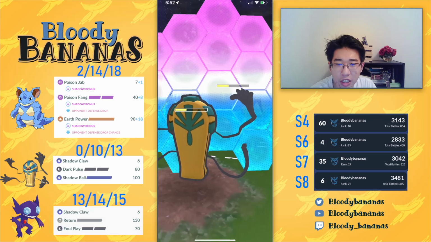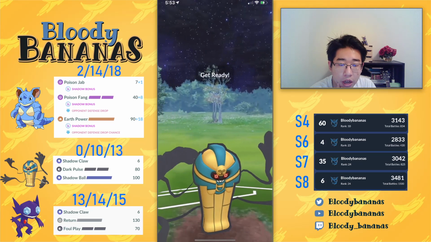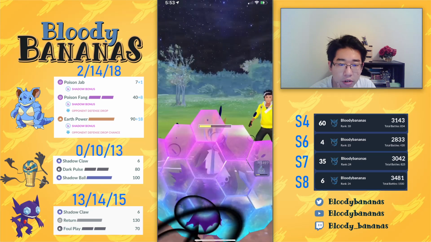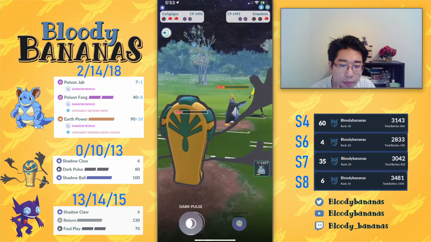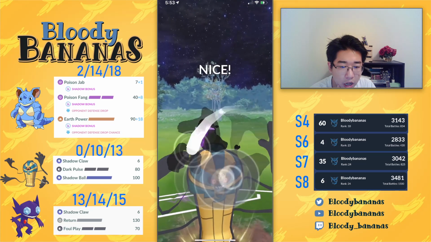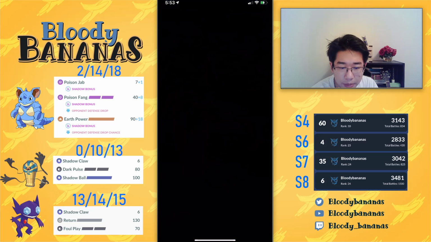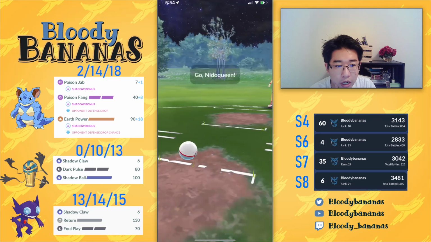Because you generate energy much faster than Empoleon, and Dark Pulse costs a little bit more than Hydro Cannon, but because you generate energy so much faster, I'm able to outpace my opponent's Empoleon just barely. I think my opponent was 1 away. Haven't really kept track of the counts here, but I think it was pretty close there. But yeah, good game to my opponent.